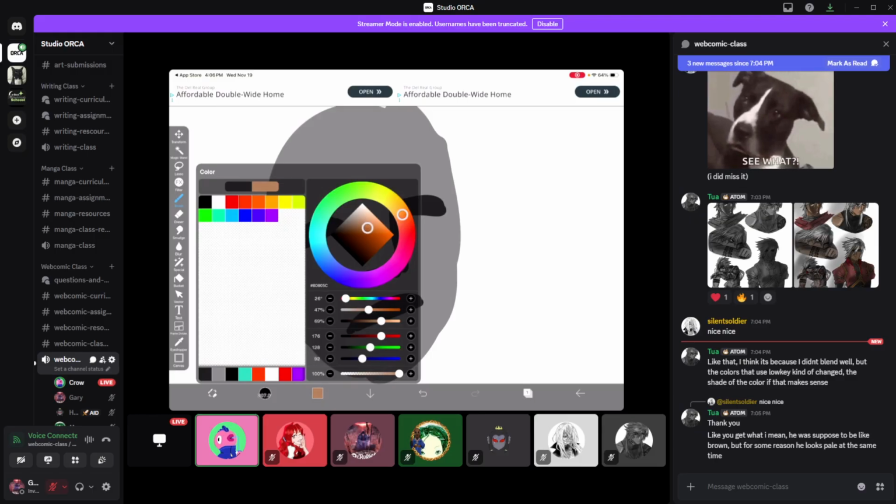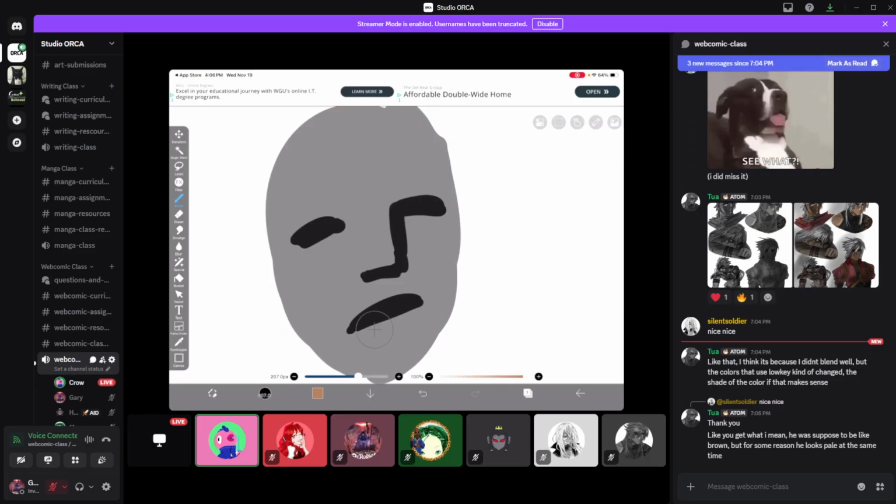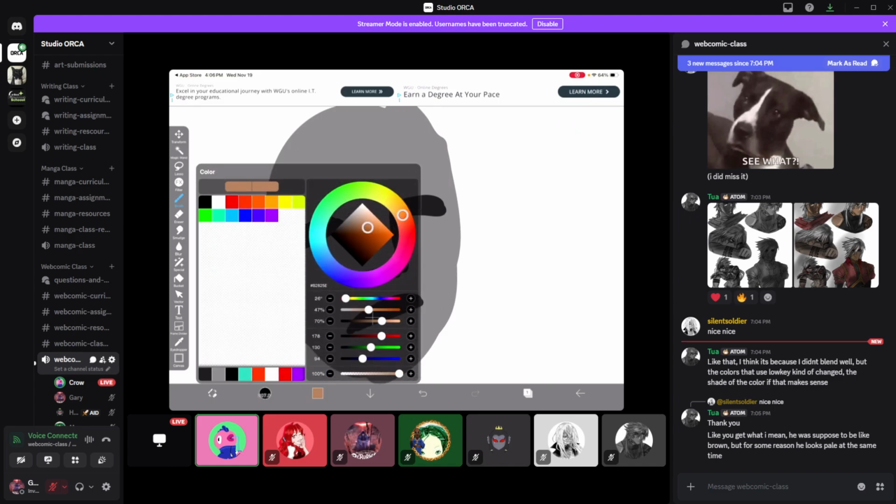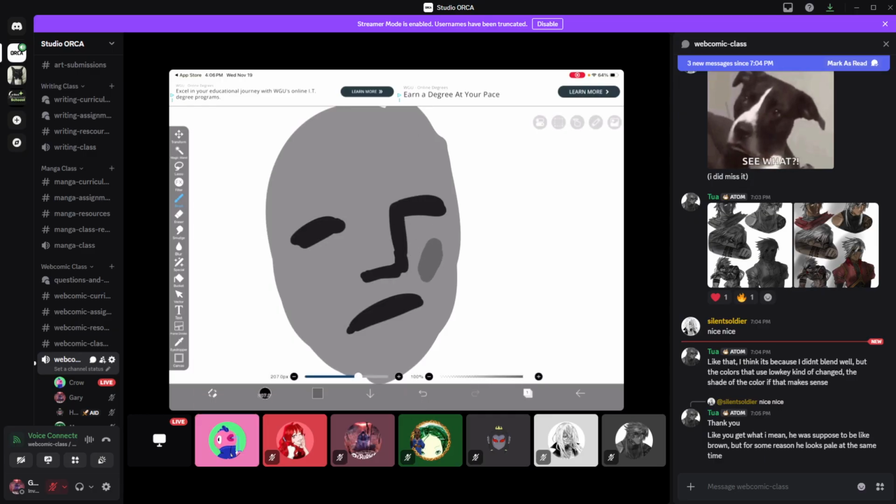Because there's your skin color, and then when you start adding black or start adding white, the colors do start looking a little weird. And I want to say it's just like when you were using your grayscale, it was such a really big jump from like, oh, it's this gray.